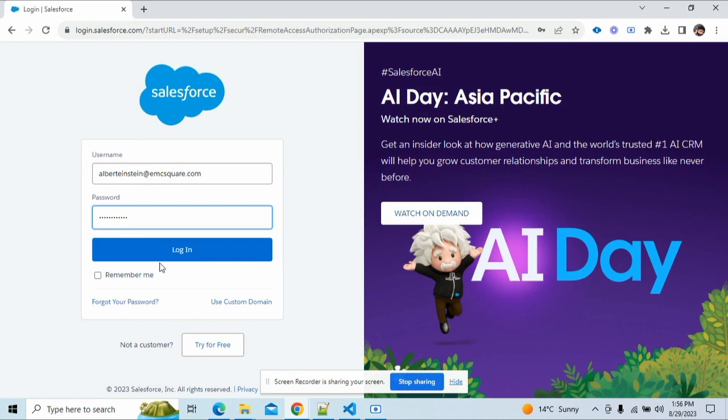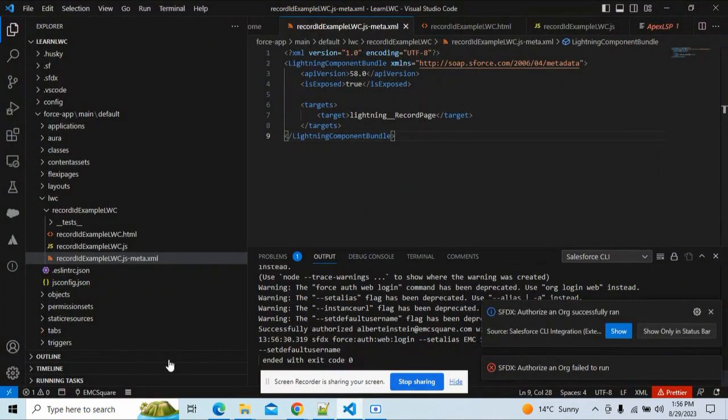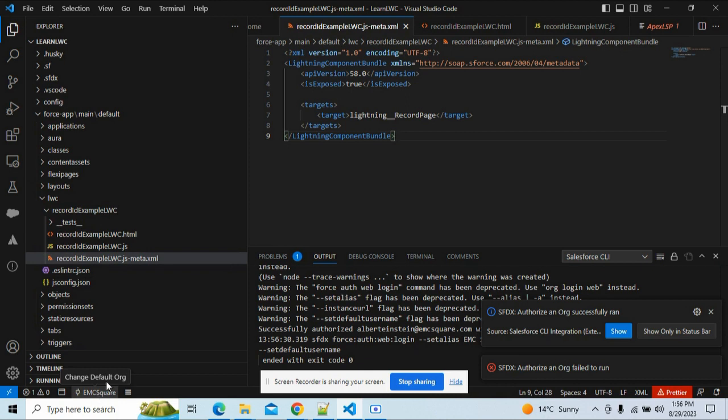So I have added the username and password. I will authorize it. Hopefully it will succeed. So authentication is successful now. We can close this tab and go back to our VS Code. Here you can see the default org now. So now we are ready to push our code into this connected developer org.